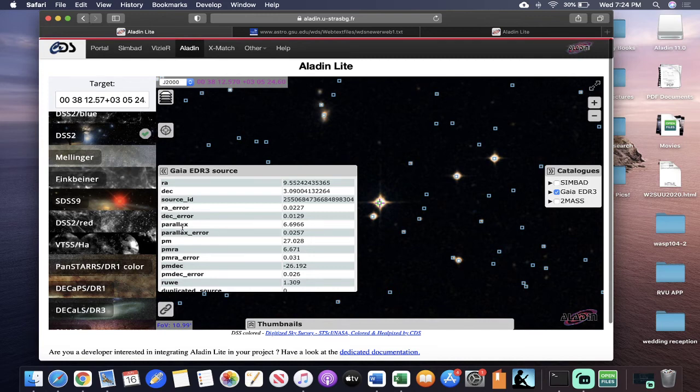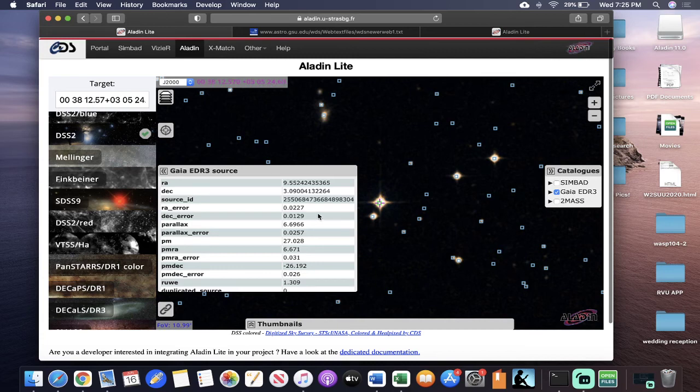And one other thing we can point out is that the parallax and the parallax error are quite different. So this is my component star. It's a parallax of 2, parallax of 6. That's an enormous difference when we're talking about distance away. We're talking hundreds of thousands of light years here, really, between these two stars. So there's no way that they're related. So we don't even need the proper motions. Proper motions tell us the same thing, but we wouldn't even need them necessarily because of how far away these two stars are. So that's the important stuff that Aladin has.